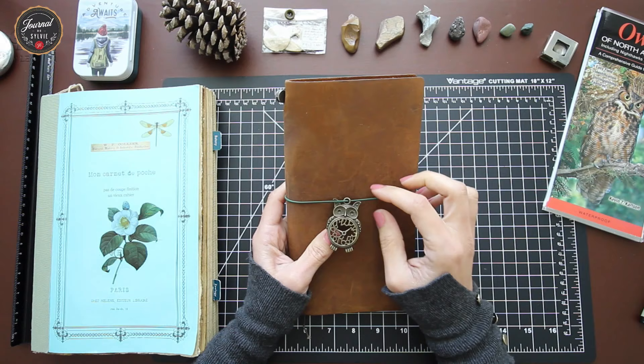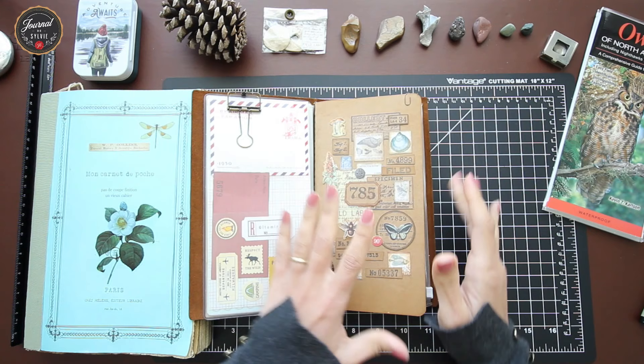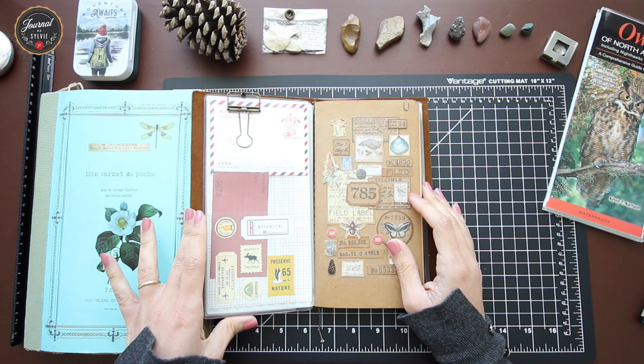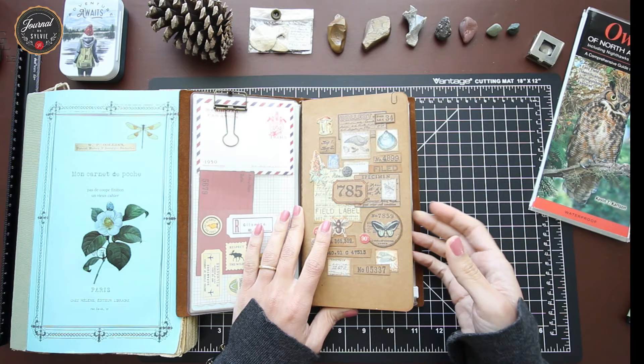Moving on to what I have inside — after testing several things for practical reasons, I decided I need two things in my entire setup: an insert where I log my notes, and one secretarial pouch of some sort. I'll come to what I have in this plastic pouch in a few minutes, and why I chose this one. But first I want to focus on the insert — which insert I picked. Let me take it out of the traveler's notebook first.